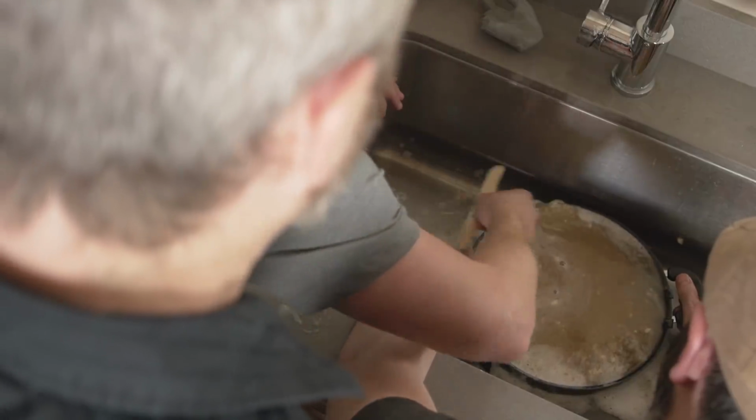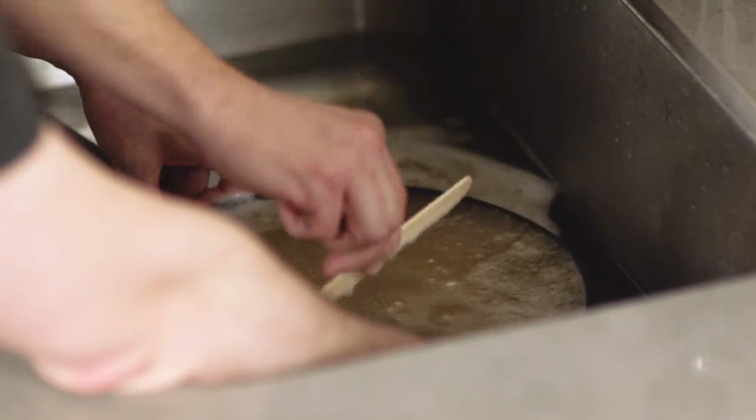I love that we get a professional prop maker in here so we can bring him down to our level. I love that he clearly belongs with, he's one of us.